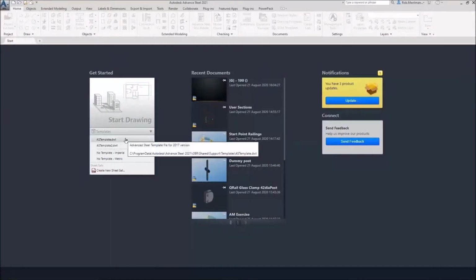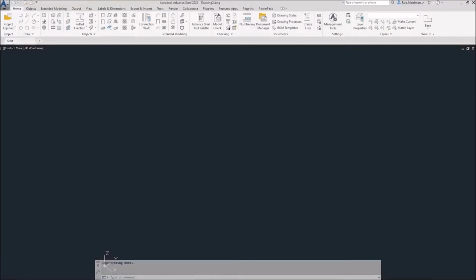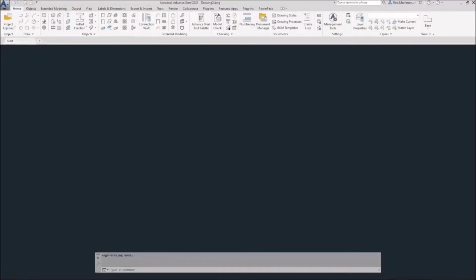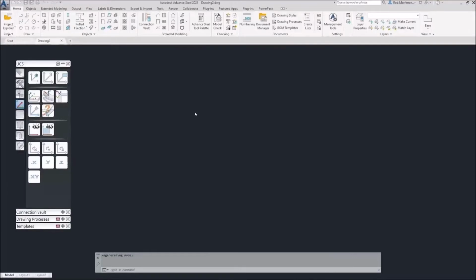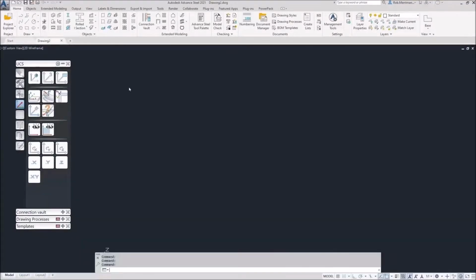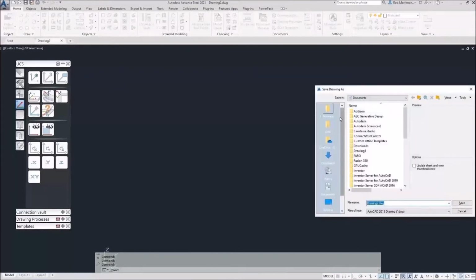Okay, so we'll start a new Advanced Steel template, and then save the file so you don't lose anything.